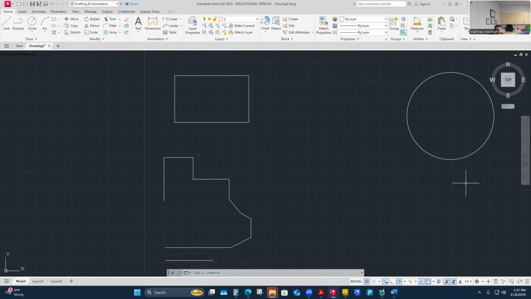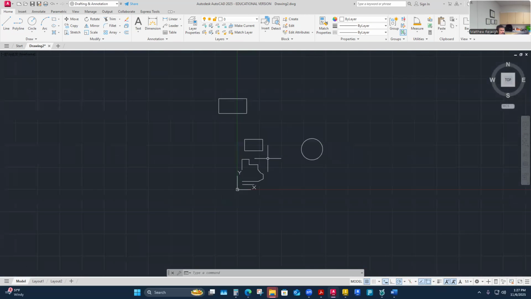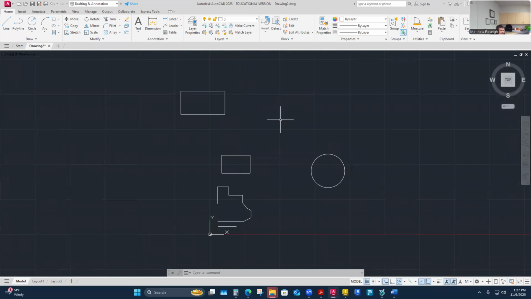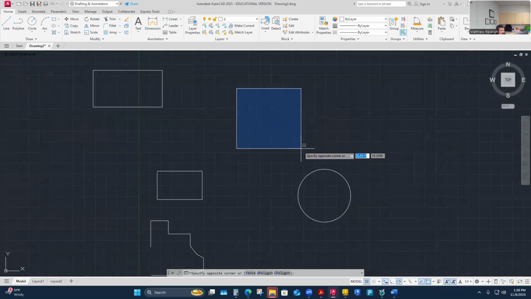The last thing I want to show you, which I didn't explain, is that you have access to a window grab to select geometry. If you just select out here in the middle of nowhere, I've left clicked and then started pulling away, and it's creating this blue window, or what we call a window grab.